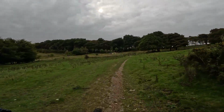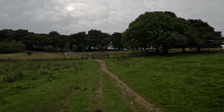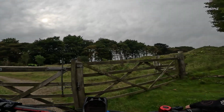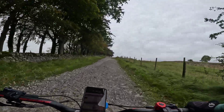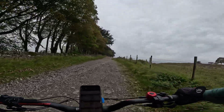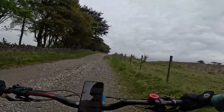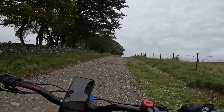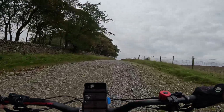Right, the section I'm coming up to now, there's a bit of a quarry I think to the right of us. I've been around this area quite a few times on different routes, if I'm honest. It's probably not picking it up on my field of vision. The quarry's to the right of me. I don't think it's a working quarry. All the times I've been down here anyway, I've never seen any motorised mechanical vehicles or anything like that around there, so it's probably redundant now.